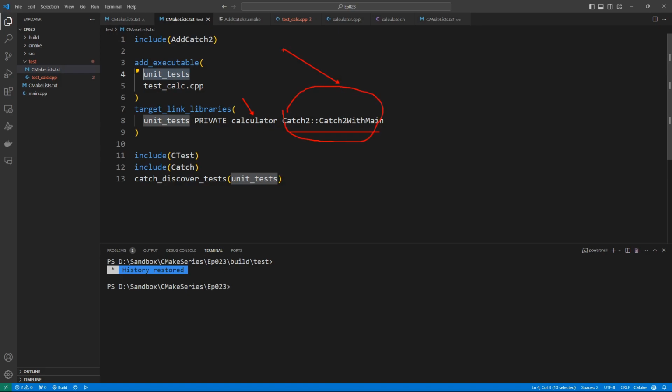I really want you to see this. This is a main pain point for many people beginning with CMake and testing and these kinds of things here. Once we have this, we do as instructed by the documentation to include ctest, include catch, and make our tests visible to the ctest module that is built into CMake. I think this is really all.